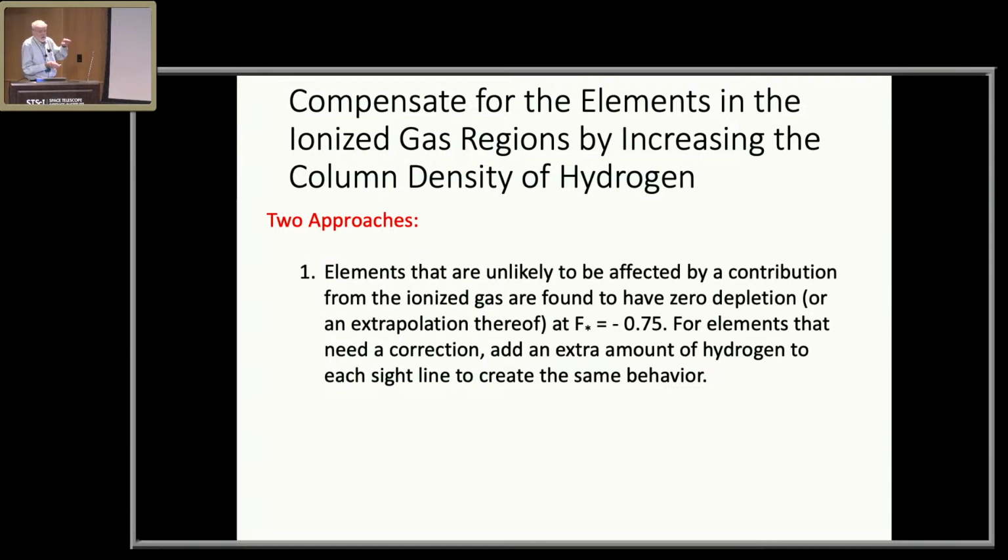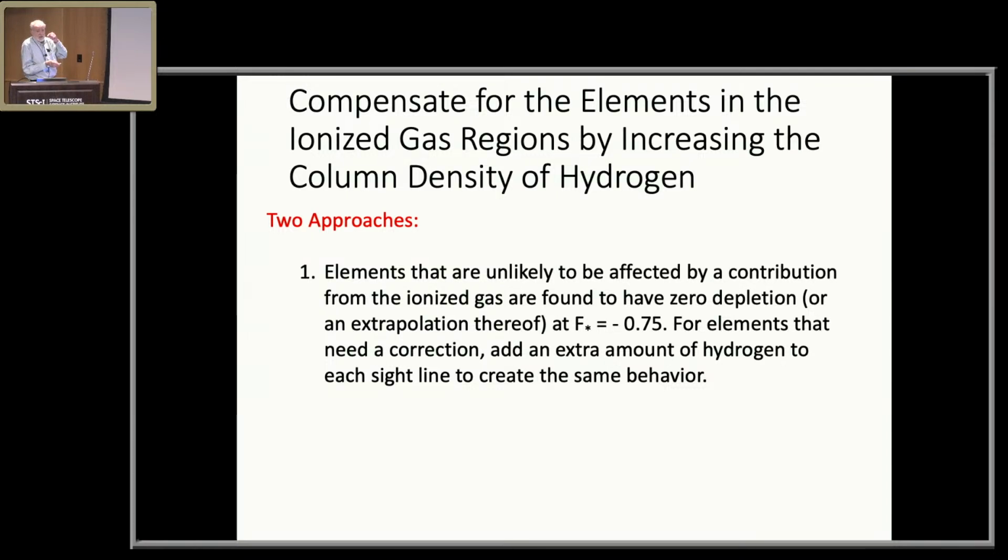And correction, if you add it in there, you can then alter the response to agree with that. Now that is dependent upon whether or not, in reality, this extrapolation works for every element. We know it does for some, but there's no guarantee that that is the case. Nevertheless, you can get some reassurance from results of looking at damped Lyman alpha systems.